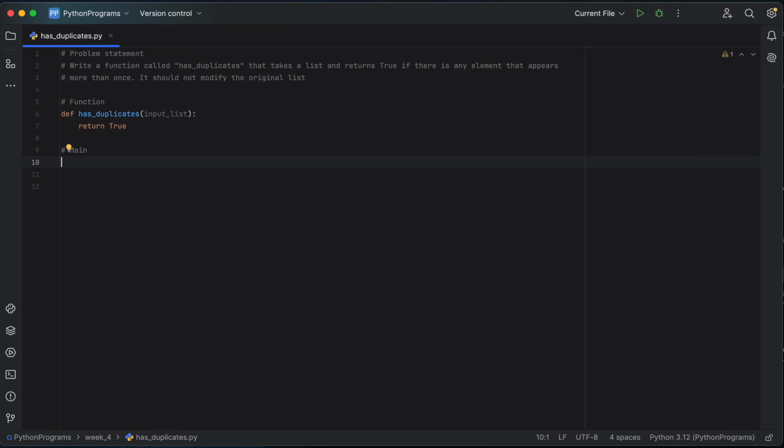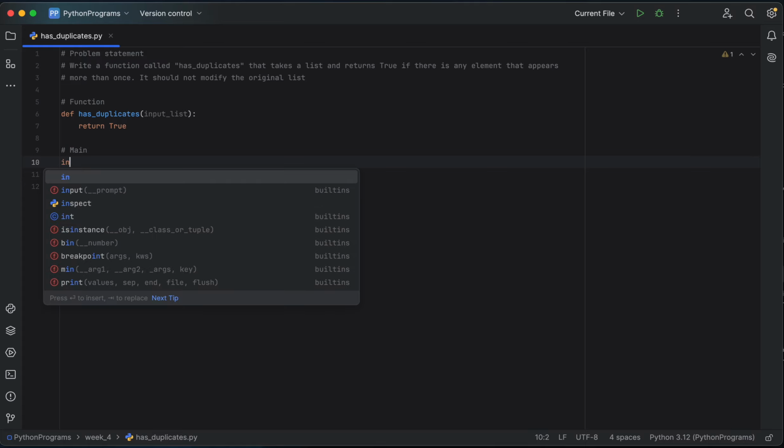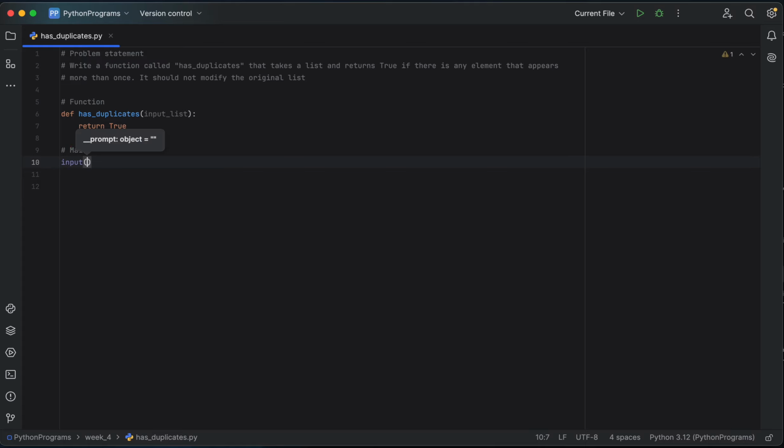Where first thing we are supposed to do is we need to take the input from the user. Input statement will take input from the user, and then we are saving it as input_list. And the entire list of items will be given by separating them with space.